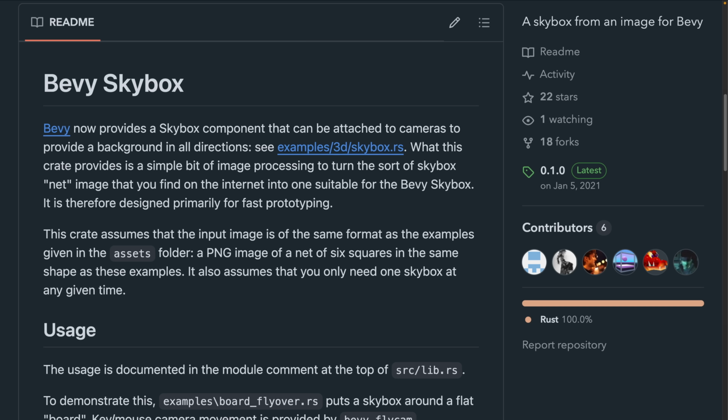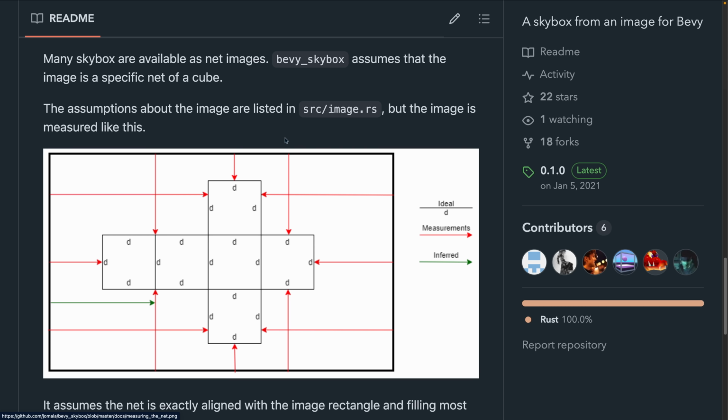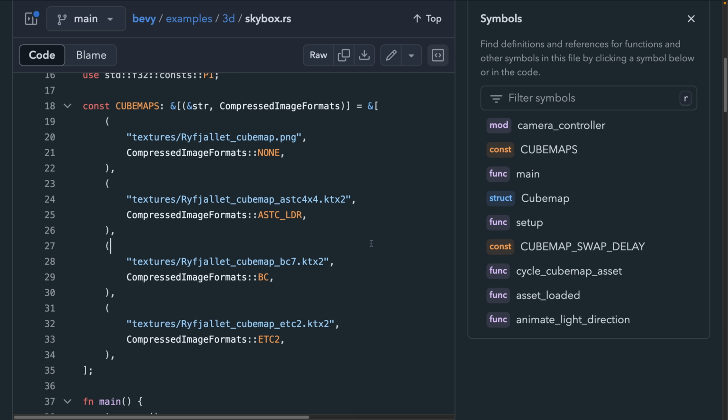And finally, we've got Bevy Skybox. Bevy Skybox actually existed before Bevy's Skyboxes did, and now it's being revived on top of Bevy's Skyboxes as a quick and dirty way to take a Skybox image that you found and use it to make your prototypes prettier. There are some assumptions about what the Skybox needs to look like in an unwrapped cube form, so if you've been having trouble with Skyboxes, maybe check this crate out for the ergonomic improvements.